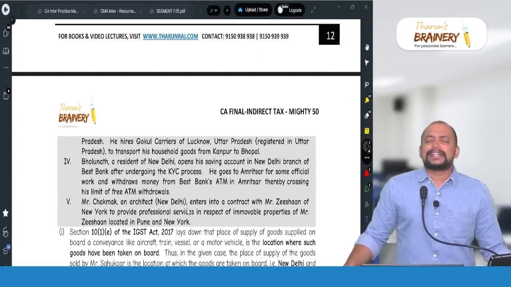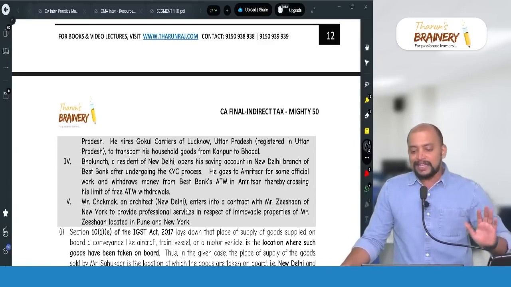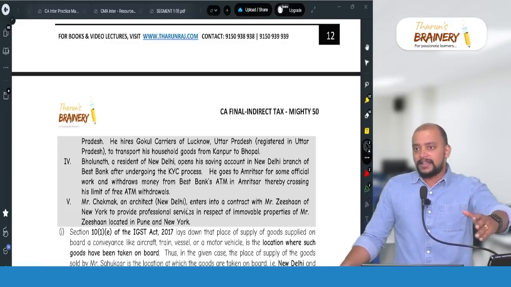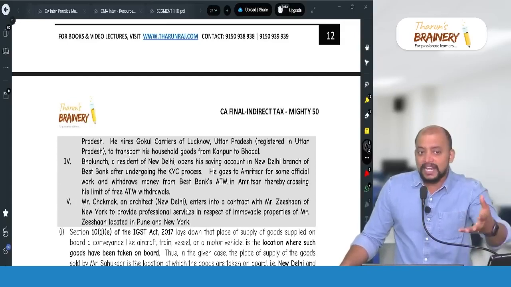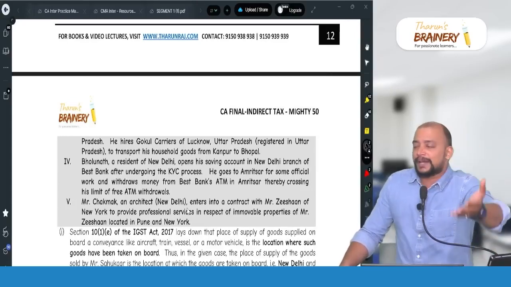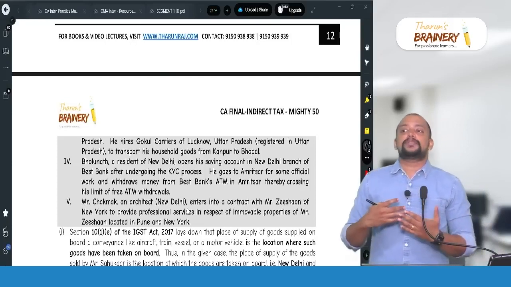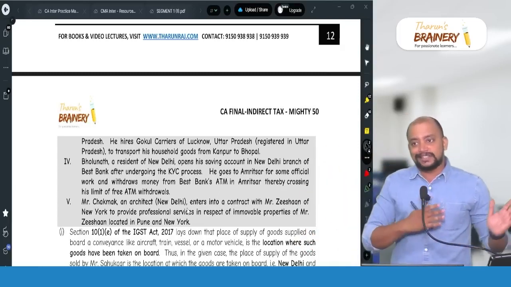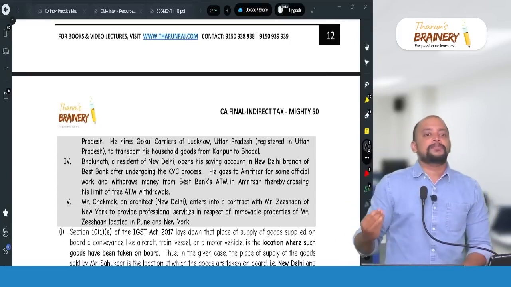If you are not able to recollect anything related to whatever I have discussed, then it's a warning message. You have to revise this, because I will repeatedly tell you that place of supply and exemptions are the two chapters which we will easily forget, because it's abstract. Whatever is there, we will read, but we will never apply our mind there, and we cannot apply our mind as to why this is the place of supply. Due to that reason, we will forget. I request you to please revise as many times as you can before exams, not on the day of the exam, up to the exam. Whenever you feel you have 1 hour or 2 hours of time, do that.